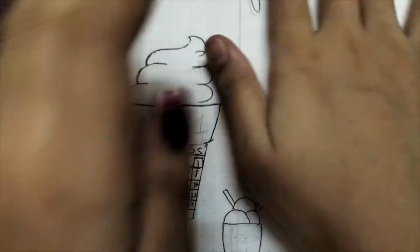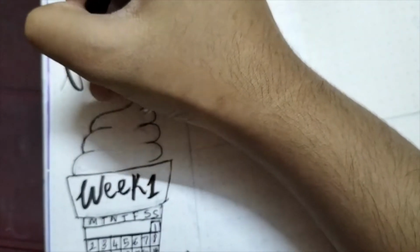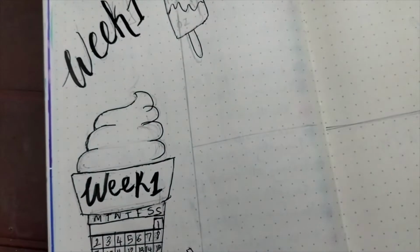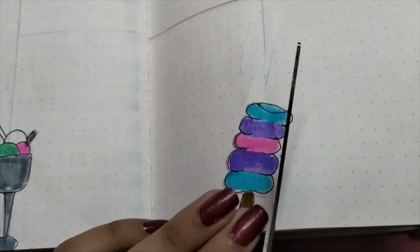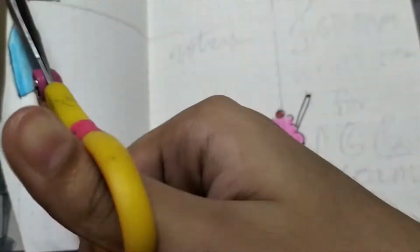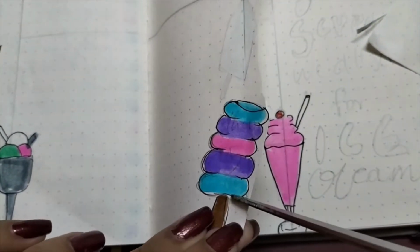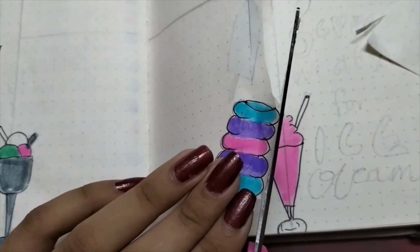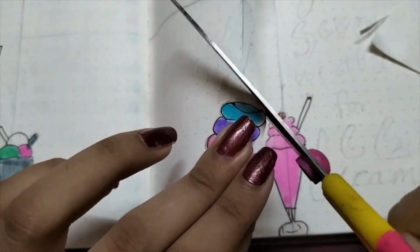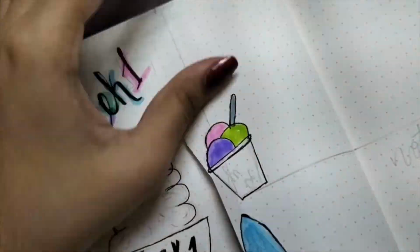So next up is the week 1 spread, and for this I wrote week 1 twice because there were some extra spaces. Now I've colored all of the ice cream, and I'm cutting this Dutch door kind of thing where I made different ice creams around the edges of the page of the days, the rectangles, and now I'm cutting around that.